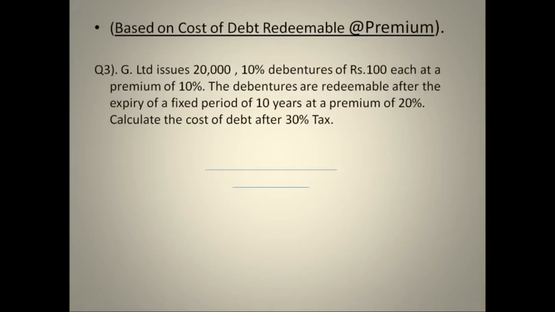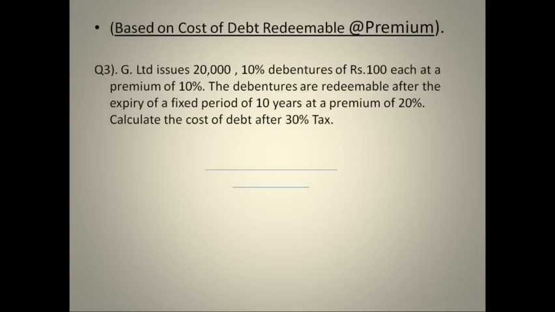Okay, my dear friends? Fine. So, moving ahead with the second part of the question, which says they are redeemable. Look at the words that I am stressing, my dear friends. They are redeemable after a period of 10 years at a premium of 20%. Redeemable, premium of 20%. So, what I am trying to say is that the debentures which have a face value of 100 rupees, they are redeemable at a premium of 20%. मतलब face value plus premium. तो redeemable value क्या बन गया दोस्तों? 100 plus 20, which is nothing but 120.